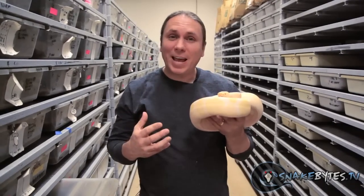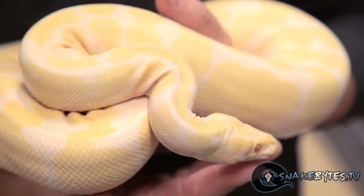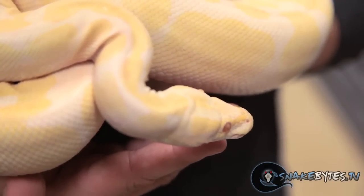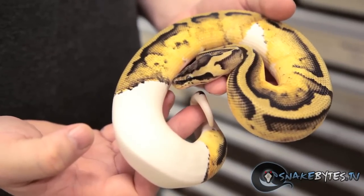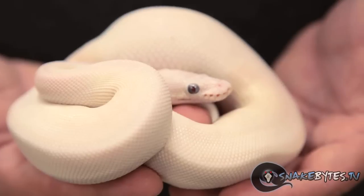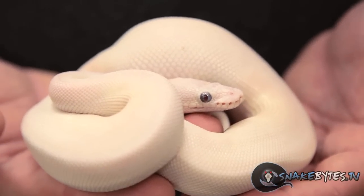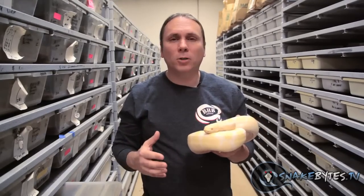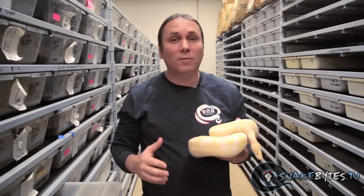If you're just not a colubrid person and you really want to get into a boa or a python, the only animal I really suggest as the perfect starter snake is a ball python. They're just amazing animals. There are a couple of little drawbacks — they need to be kept a little bit warmer, usually around 85 degrees with about a 90 to 95 degree hot spot, and a lot of them do eat live, although you can usually switch them over to frozen. They come in tremendous amounts of color phases. Unfortunately the majority of those phases are pretty expensive, but now there are quite a few animals beneath $500, like this albino ball python at around $350 to $400. Ball pythons are incredible animals even if you don't have a lot of experience.